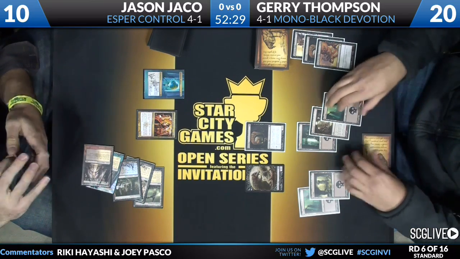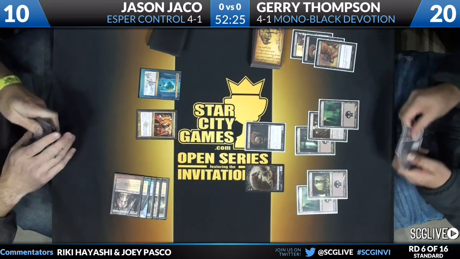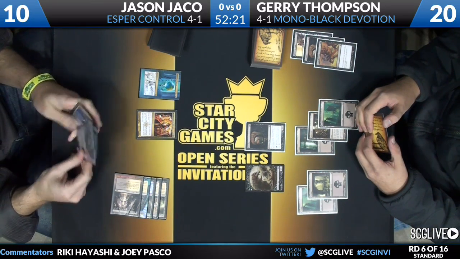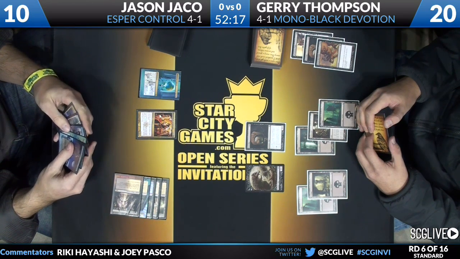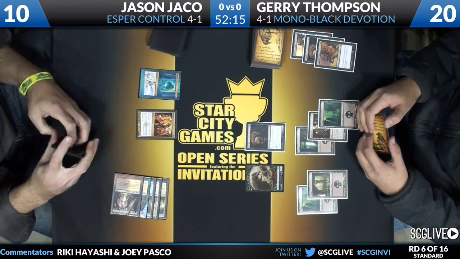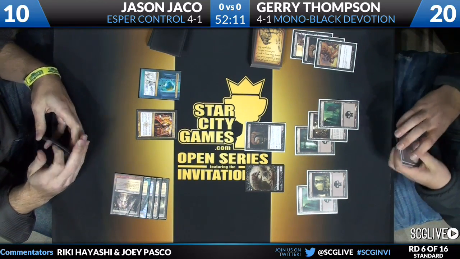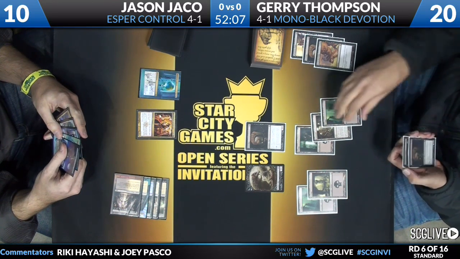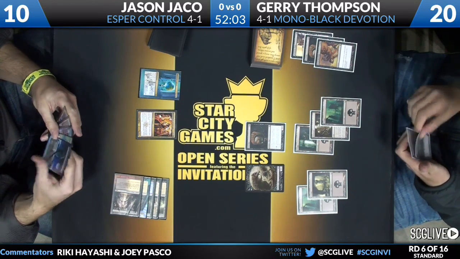Meanwhile, Jason has landed Blood Baron of Vizkopa. That's a good answer. It's good. We've seen already that Gerry has at least 1 Devour Flesh in his deck. In fact, he's got 3. So Devour Flesh, a very good answer to Blood Baron out of the Mono Black Devotion deck. So we'll see. Gerry may be regretting pitching that Devour Flesh so early to make that first rat.